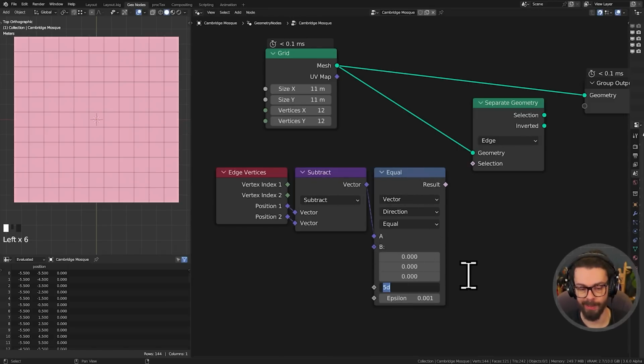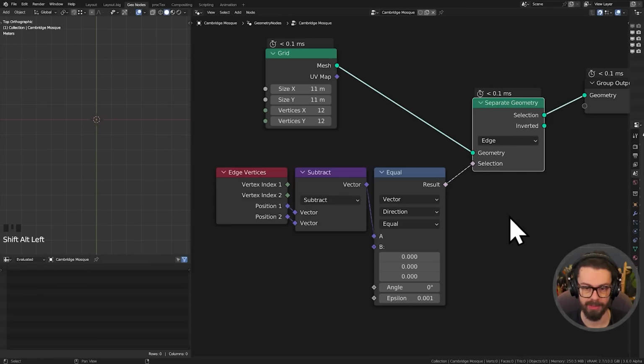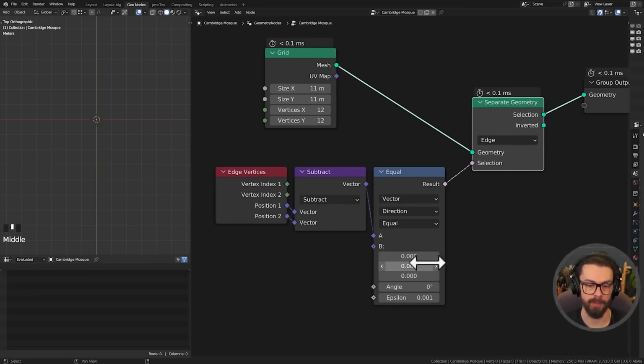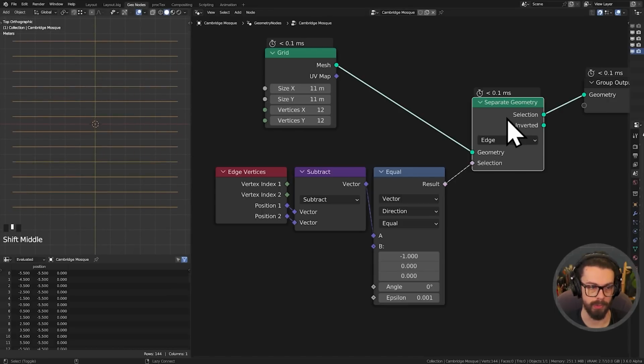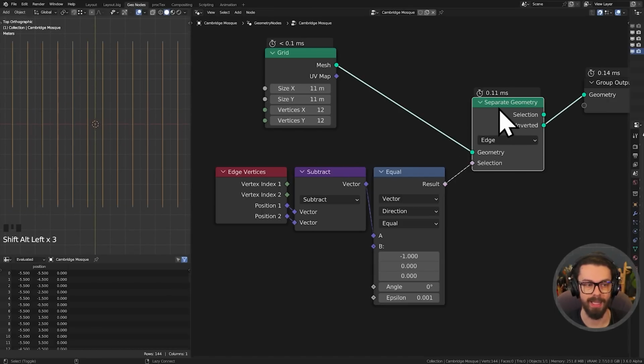And we want to set our angle to 0, just to make sure that we're doing exactly the angle we're looking for. Let's plug this in here, Shift-Alt-click on that to view the output. And let's try 1 in X, that's not going to give it. Let's try -1. There we go. So these are all of our horizontals and verticals now separated.